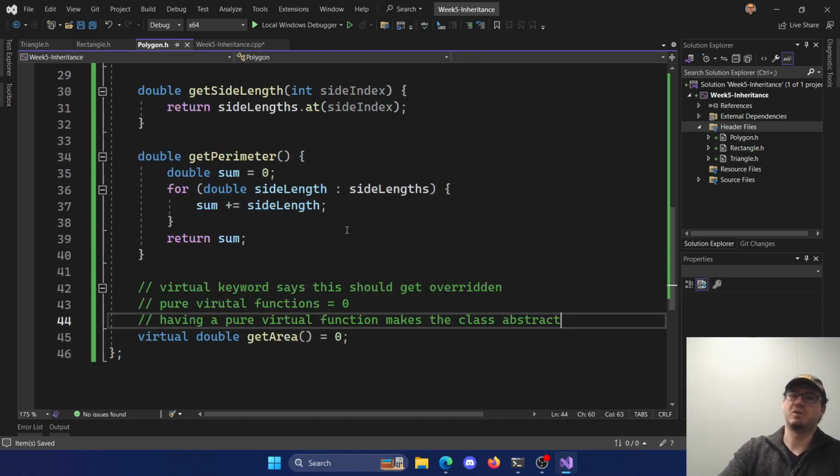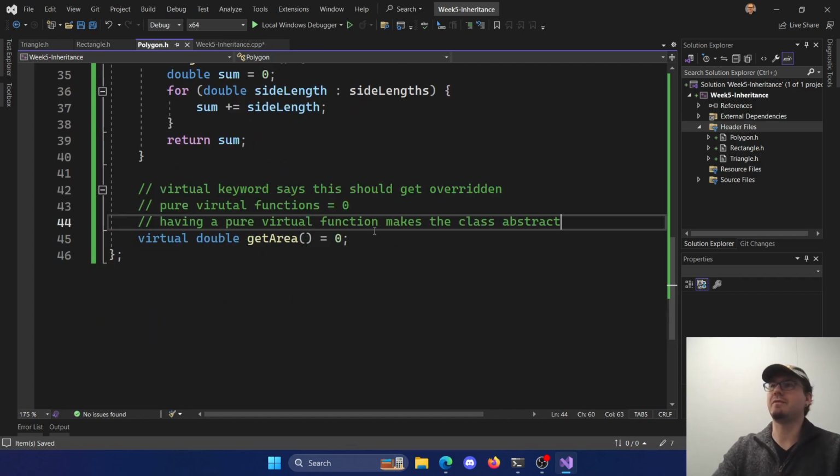And then we can make it pure virtual if I have functions that I don't know how to implement. Because with a generic polygon, I don't know how to implement getArea. I could return 0. That was an option. But it's a little bit ugly, right? Or maybe that's proper in math land, right? If you have an open polygon, can you return 0 for area? But if it's not, like if it is a rectangle, we don't want 0 back out. Or if it is a triangle, we don't want 0 back out.